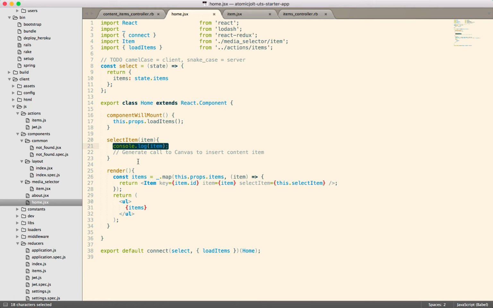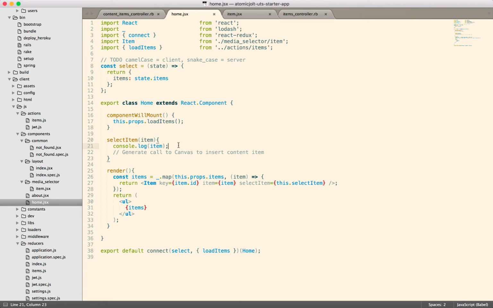All right, so here's that console log right here. And now I think what we want to do is maybe revisit some of this. Originally, I was thinking that when you clicked on the item, within this method right here, we would call out to the server, make an API request, that would generate the data that we need to then do a post back to Canvas with the content item. But I feel like that process is going to get a little unwieldy. The reason I think that is after I would add an action right here, and we're already using an action, this load items, that makes an API request.